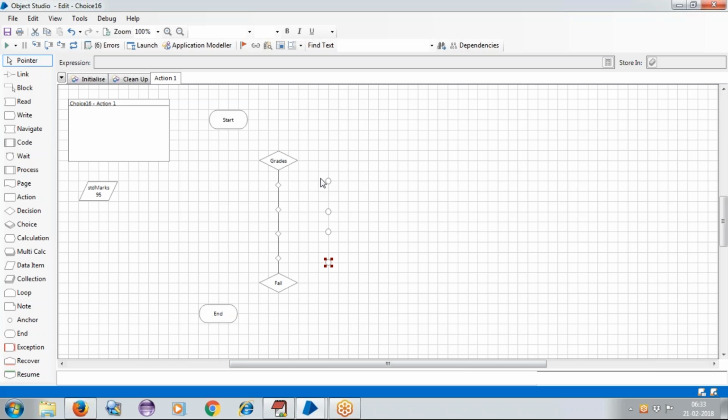Now we can see how to design the activity, and then you will take the end stage here. Right, now we can see the connectivity. First it will take the grades. In case any of the conditions is not matching, it will go to fail. Otherwise it will go to grade A, grade B, grade C, and grade D. Once grade A is satisfied, it has to go to the end activity. Or B is done, or C is done, or D is done, it goes to the end activity.